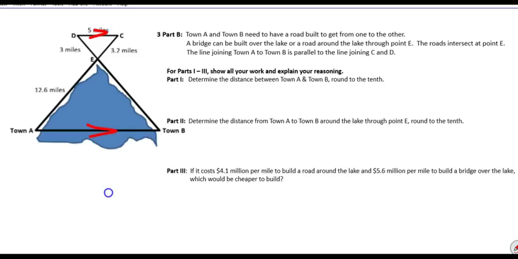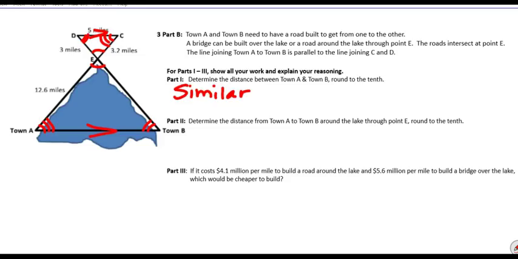Now, I notice that the triangle on the bottom is smaller than the triangle on the top. So what we need to do is figure out if there's a way that we could say that these two triangles are similar. First of all, we know that these angles are congruent because they're vertical angles. That would be our first point. And then we also know that angle D is congruent with angle B down here because of alternate interior angles. We could also say that angle A here is congruent with angle C here for the same reason, because they're alternate interior angles. So the triangles are similar.